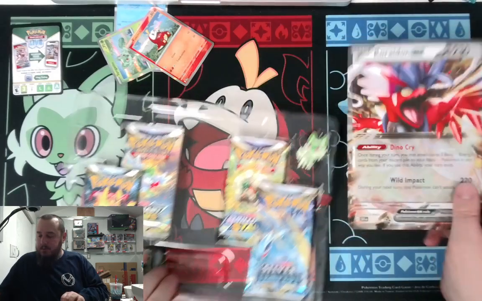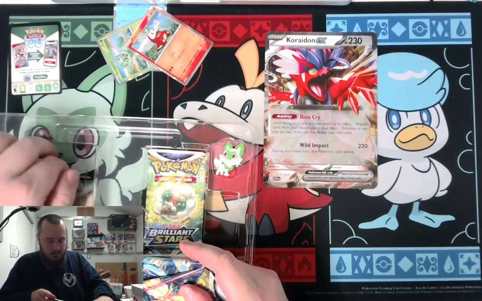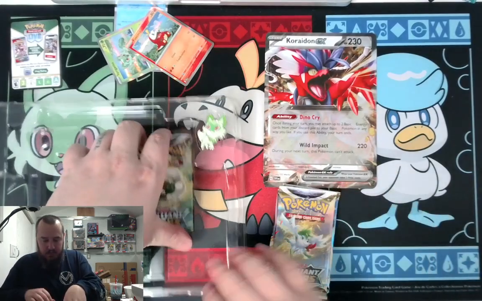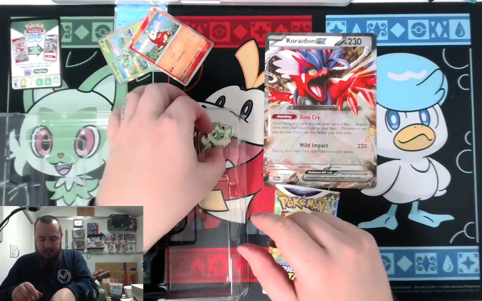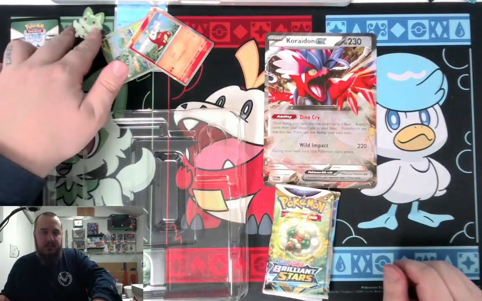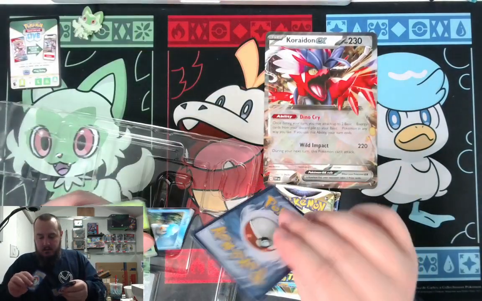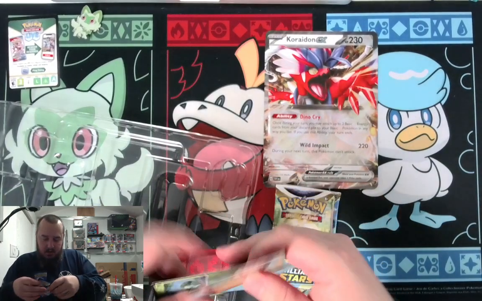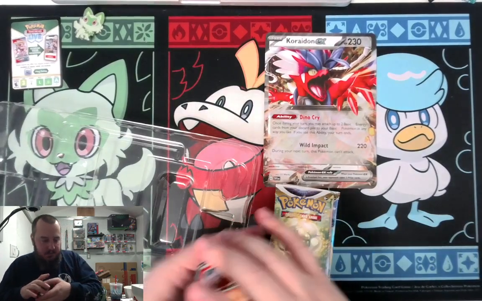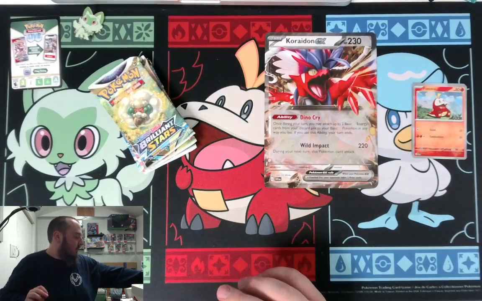There's the jumbo, the Coridon jumbo. We got two packs of Silver Tempest and two of Brilliant Stars. Nice. Those are some pretty good sets. And the Sprigatito pin, which is a little difficult to see because of the glare, but I think you see it there. These cards feel different. I don't have a card on me right this second, but they feel different. Maybe it's a weird effect.